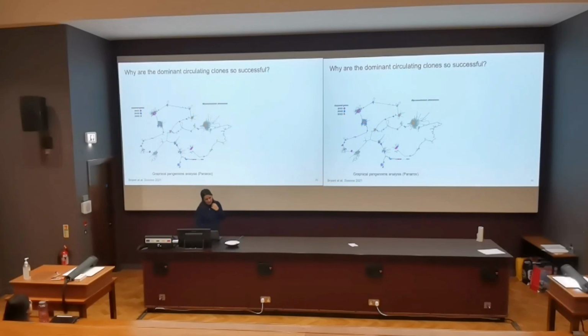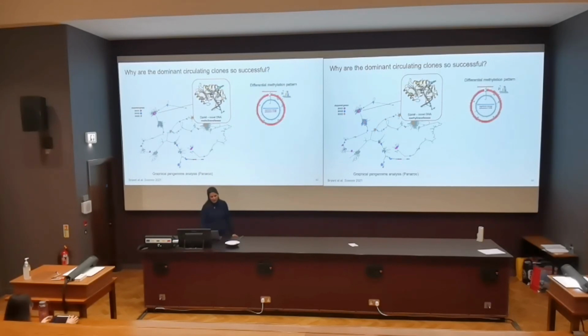And through this, we identified that in the dominant circulating clones there was an enrichment of genes involved in global changes in gene expression, and also modifications of DNA. And one that caught our eye was this methyltransferase, which hadn't been described before, which was found in one of the more worrying dominant circulating clones, which was responsible for many of the outbreaks, including the one at Papworth. And so we decided to test whether the acquisition of this methyltransferase had made this dominant circulating clone more virulent.